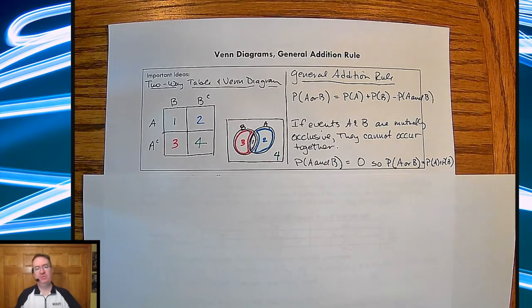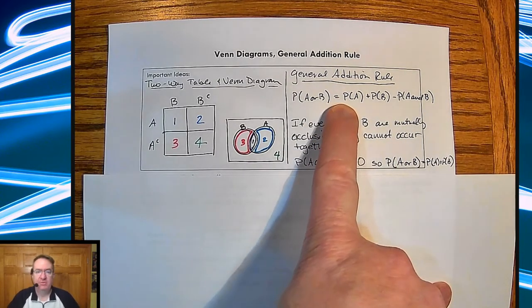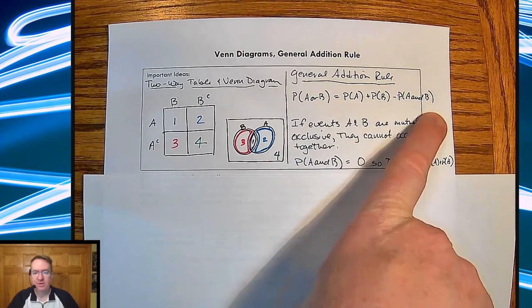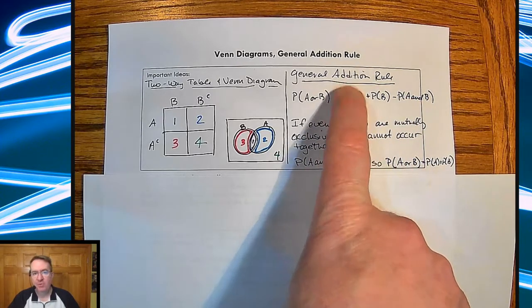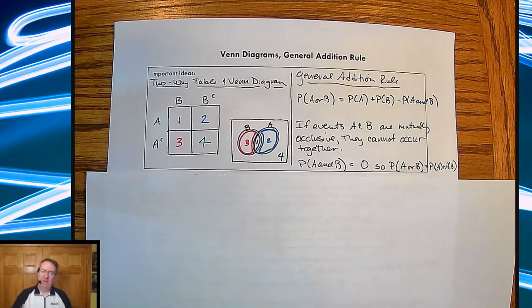Now, some of my students get very panicked. You're given a lot of formulas on the AP stats test. Some of my students panic about, oh, my gosh, there's something else I need to know. And then they just actually and literally will just memorize this one or use this one and then plug in a zero here. And the amount of stress that takes off instead of having to know two things when one would work is a fair amount. So that's something to consider, too, if you're one of those types of students.